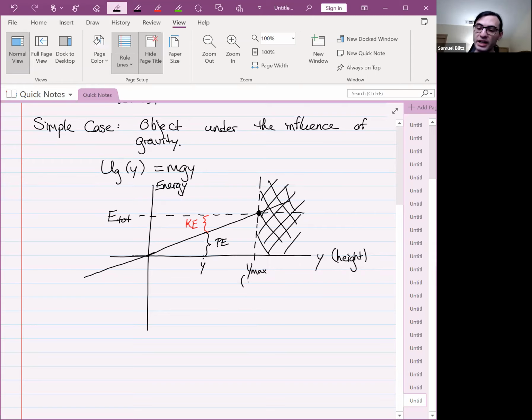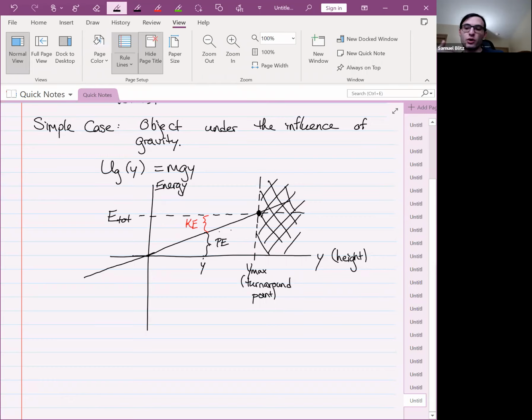This maximum height is a turnaround point. If you were imagining an object just being thrown upwards, it will travel upwards and upwards, its kinetic energy decreasing as it moves to the right, and its potential energy increasing as it moves to the right, until it gets to a place where the kinetic energy is 0 and the potential energy is equal to the total energy. At that point, it can't go higher. It doesn't have any more speed. So at that point, it will turn around and fall, hence the turnaround point at that height, and the kinetic energy will increase again, and the potential energy will decrease again.